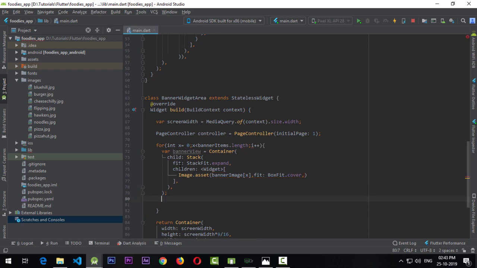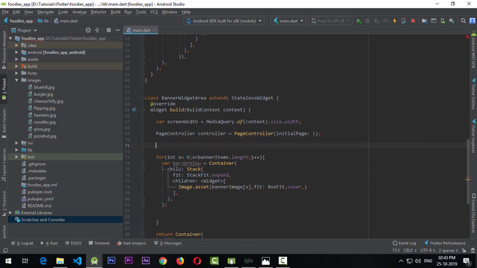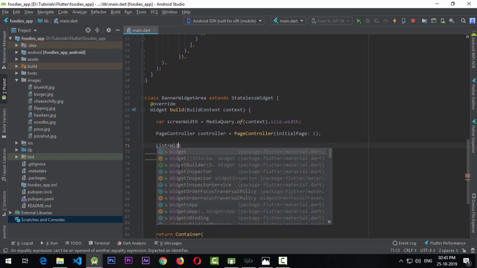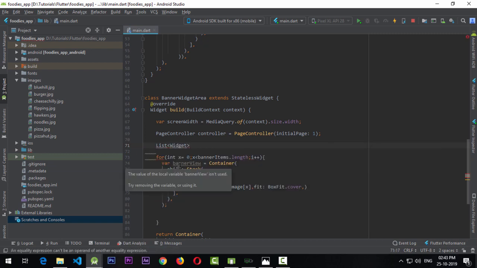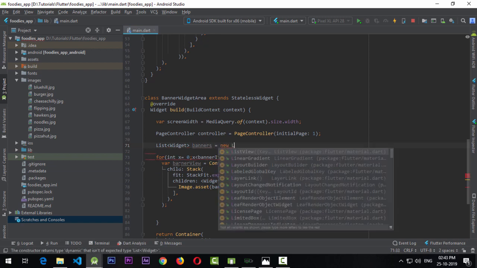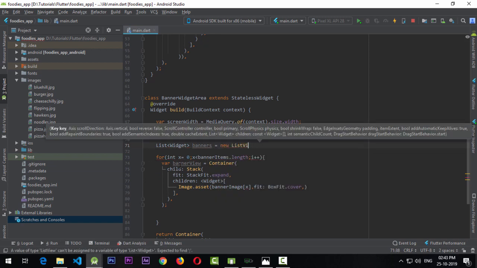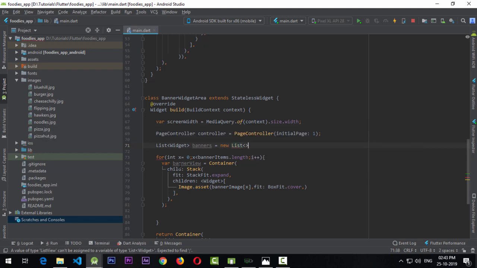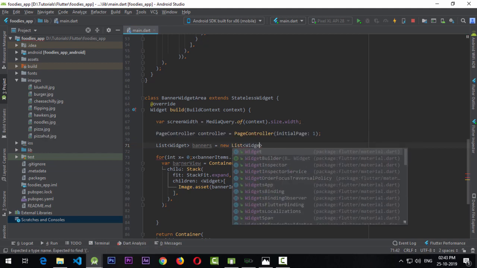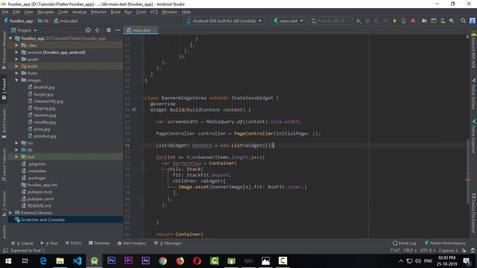We're going to create a new list of widgets, and we'll name it banners, equal to a new list of widget, and we'll initialize that.